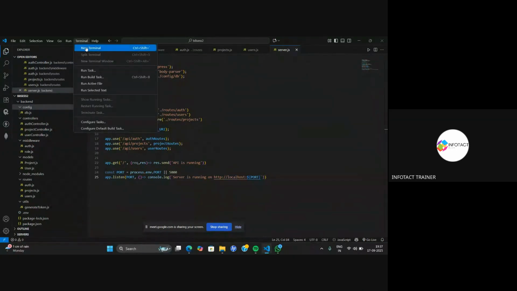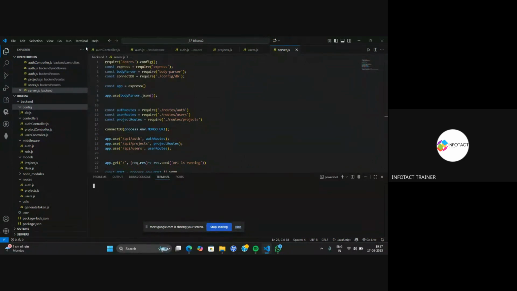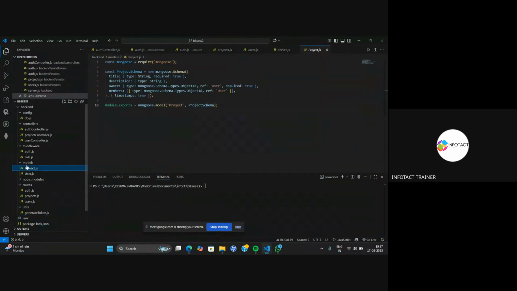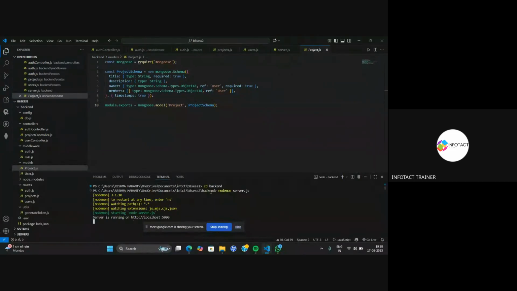Now we are going to run the entire backend file. So let's check the .env file at first. Okay, all the things are there. And here, at first I will change the directory to the backend. And then I will run the server with nodemon server.js. Okay, the MongoDB has been connected and the server is running on this port. Now how to check it? We will move to our Postman.